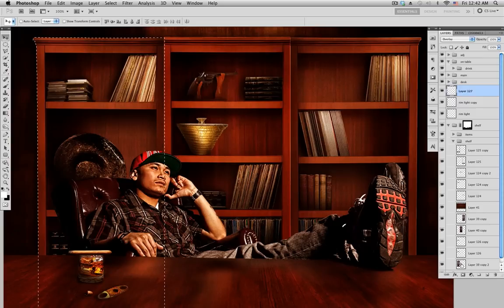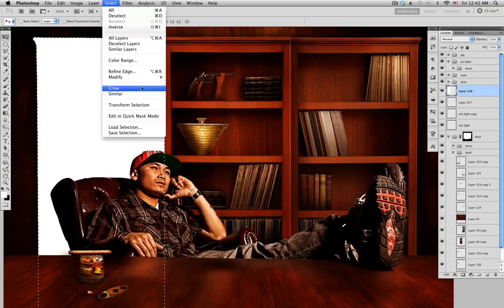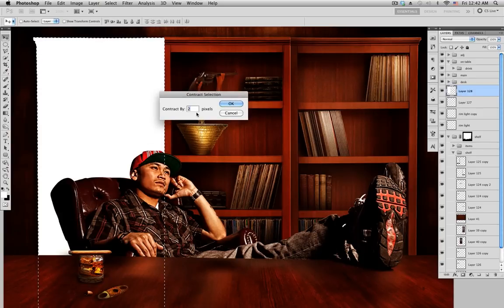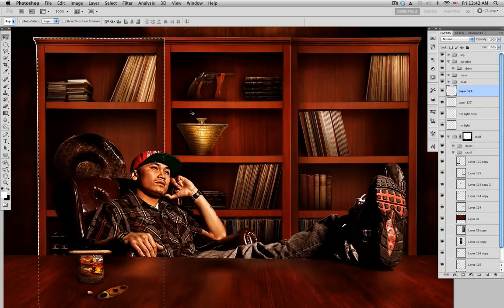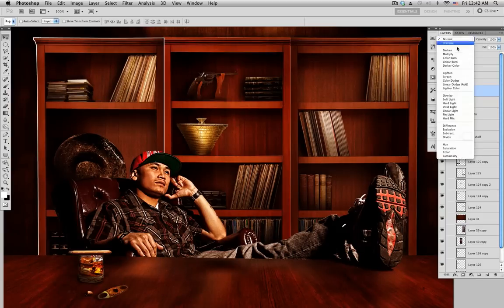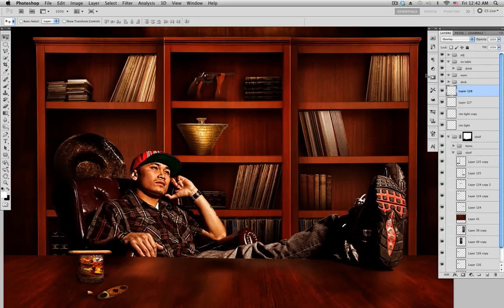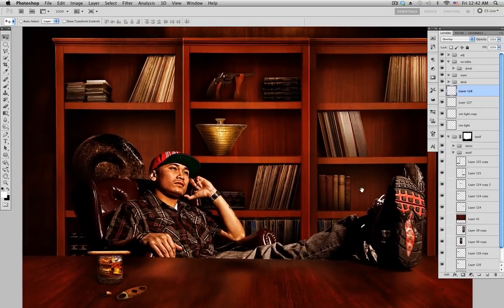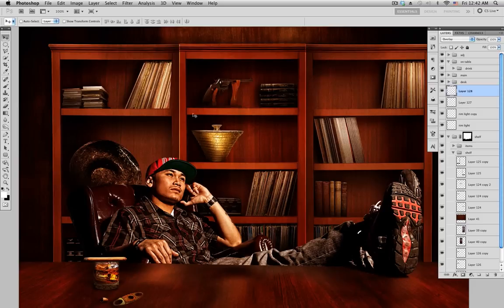and then same thing, select the left shelf, go up here, new layer, Alt delete, fill it in with white, select, modify, contract, 2 pixel, okay, delete, Command D, deselect, blending mode, overlay. So you can see that's before without the rim light effect, and then after. So same thing I did with the shelf with the rim light effect, you could do with all the vinyls, the vase, and the books and everything.